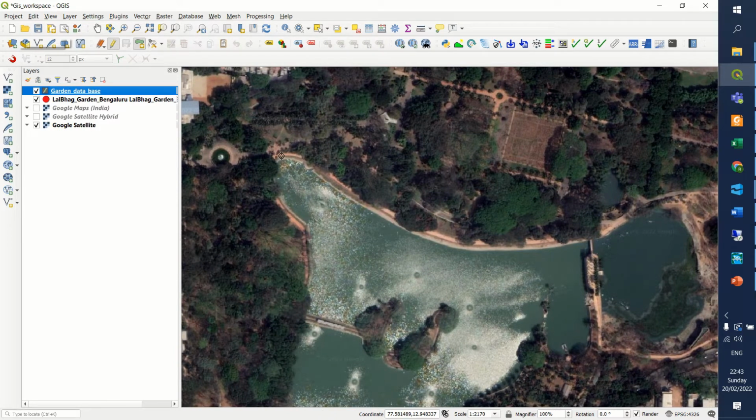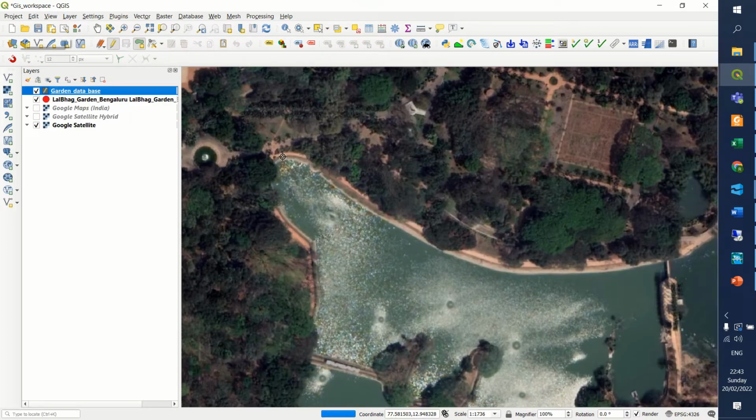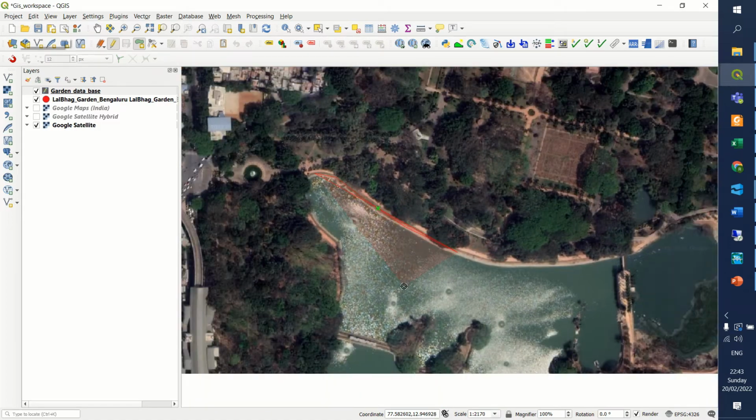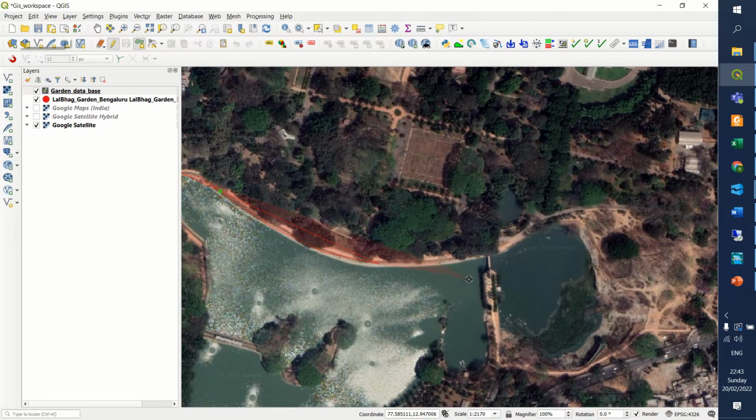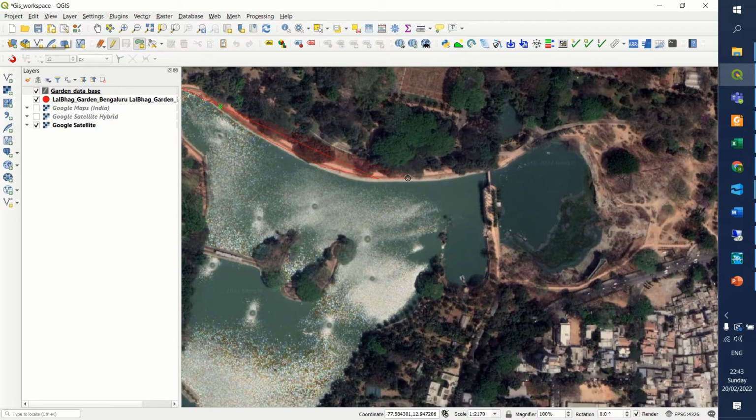For that, take the cursor near that location and left click, start digitizing, and keep on left clicking. Now you can press the arrow keys to take the particular area, zoom, and left click, keep on continuing.